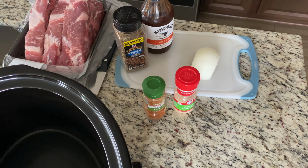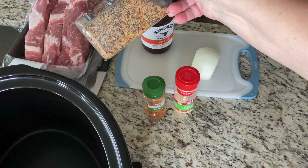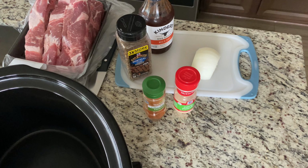And basically all I'm going to do is put them in the crock pot, add some big chunks of onion to it, some chunks of garlic. I'm going to add garlic powder, paprika powder. I'm going to use this Montreal steak, even though it's for steak, but I like the seasonings that are in there. And then some barbecue sauce.